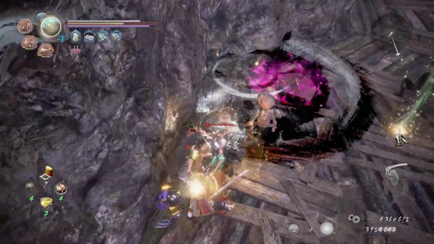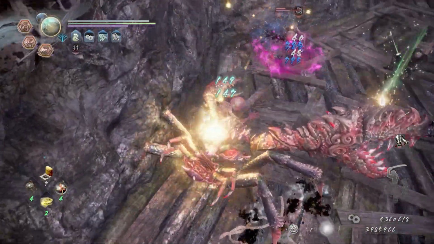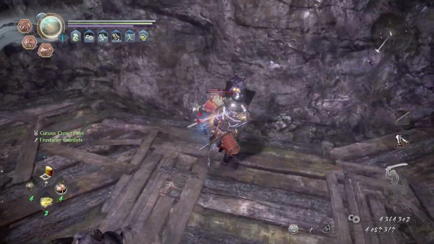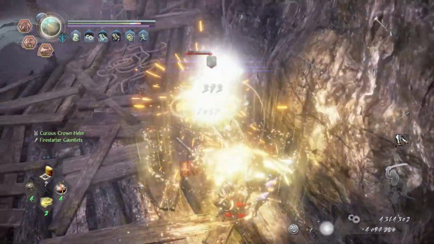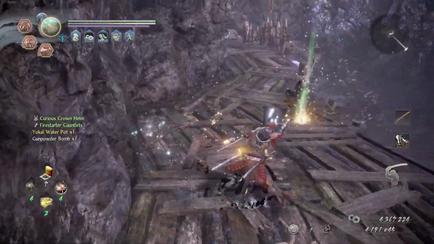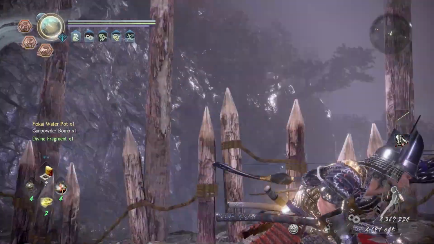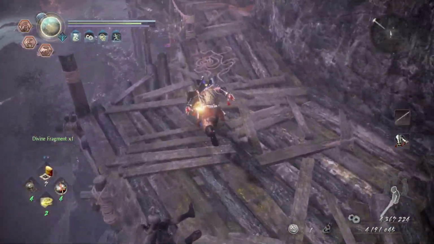Oh crap. Go, go, go. I can't believe I couldn't get this one. Curious Crown Helm, and ooh, Firestarter Gauntlets. Firestarter Gauntlets are pretty good, they increase your fire damage. The downside with them is that, actually I've got to be careful here because I think there's a boulder that drops from up top.